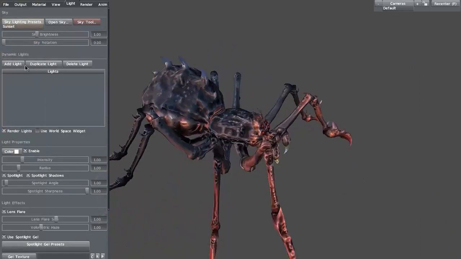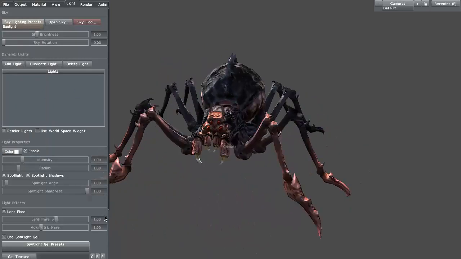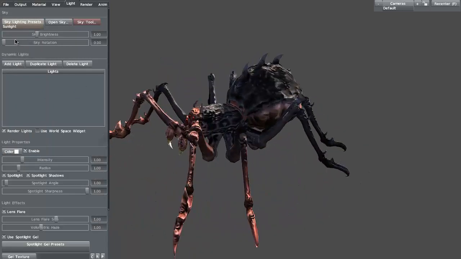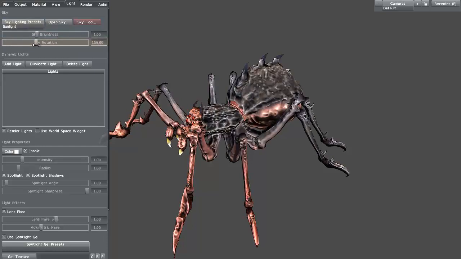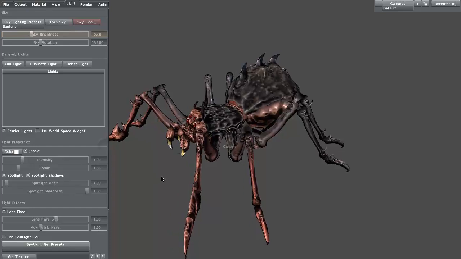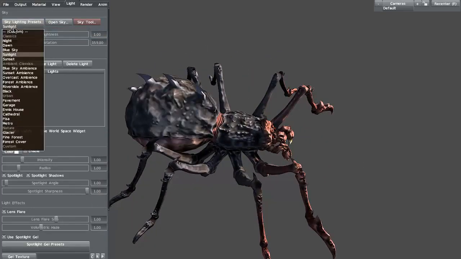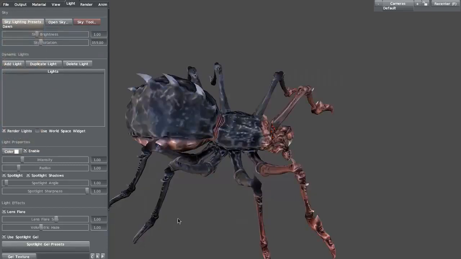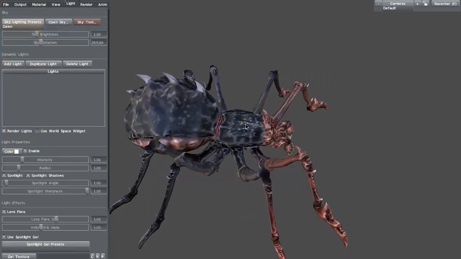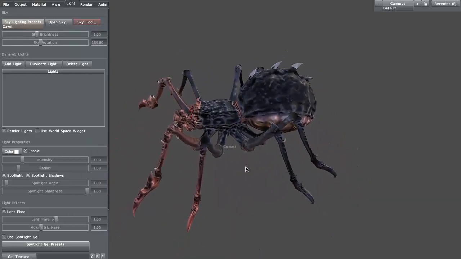sunset, or we could do the sunlight. And again, this is the older version of Marmoset. I do apologize for that. Let's go ahead and rotate this around a little bit. We can crank this down, and then of course we could add in lights and do all sorts of stuff. But I think it really pulls it together when you have all the different maps working as one. I think it really starts to blend in and make this piece really kind of pop.